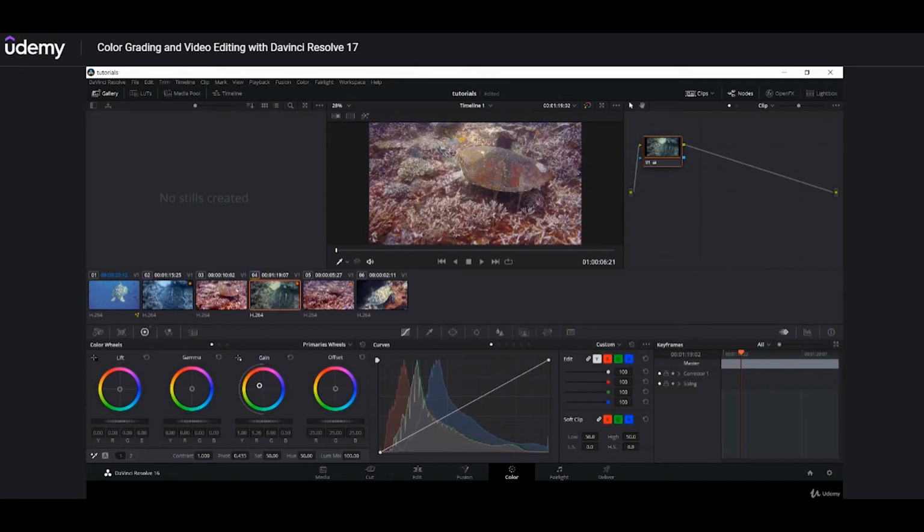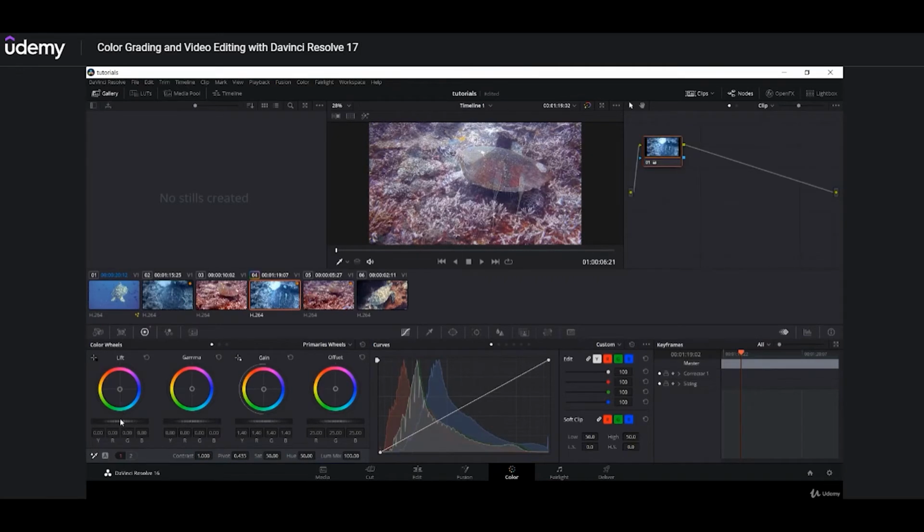You can see the color of the video changing. If you need to reset, you can double click on this and click reset. To change the intensity of the image, you can turn the wheels here. This will increase the brightness of the image.